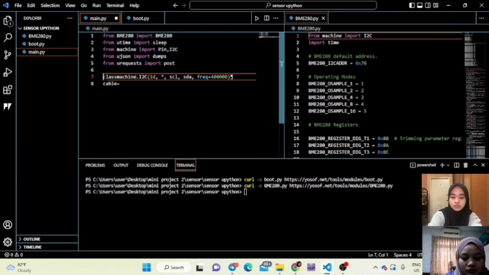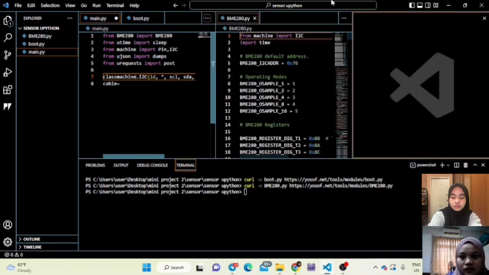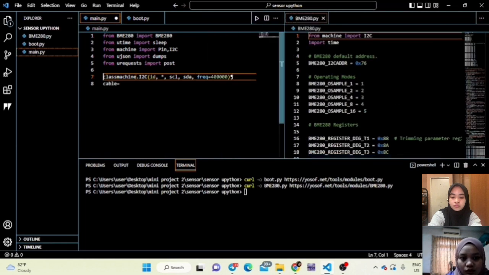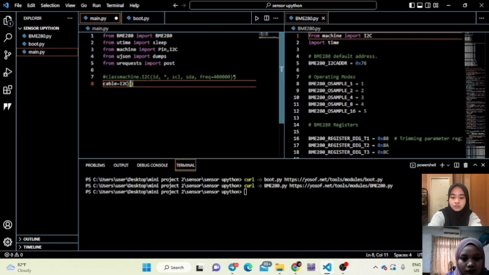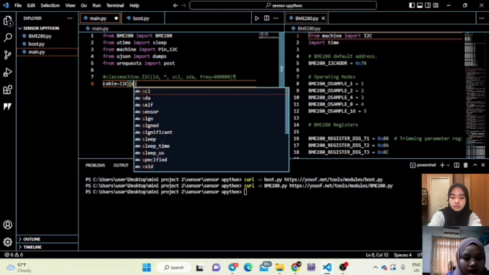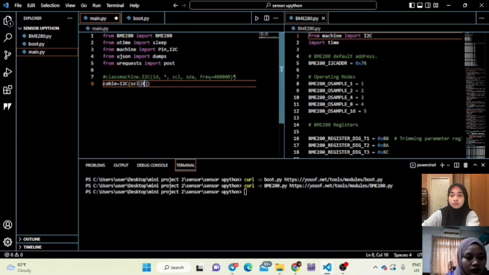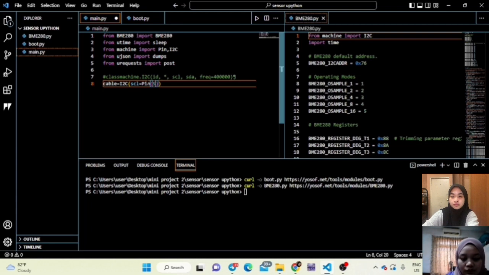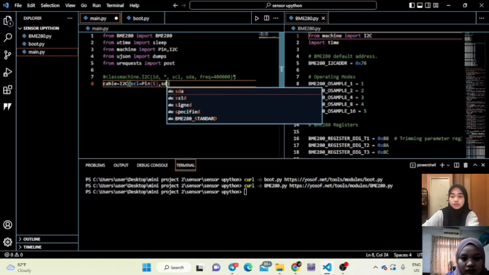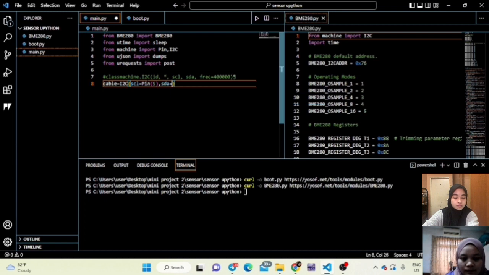So we uncomment. For the cable, we use I2C, SCL is pin 5, SDA is equal to pin 4.